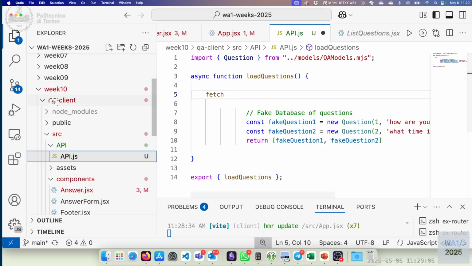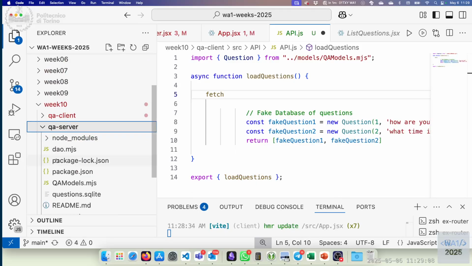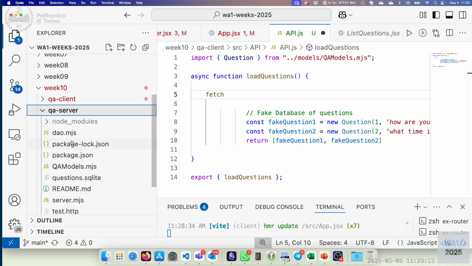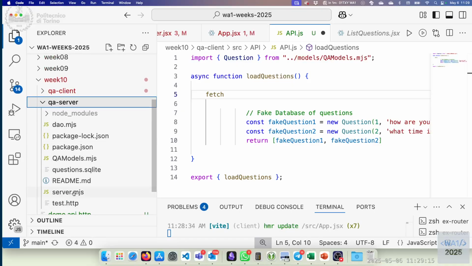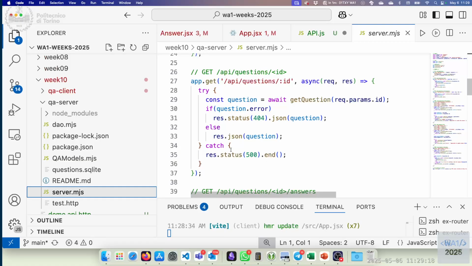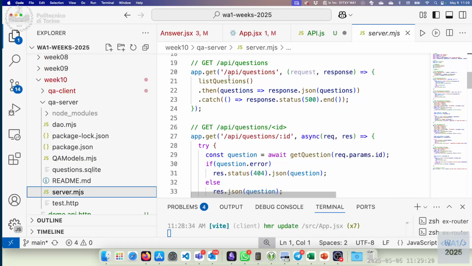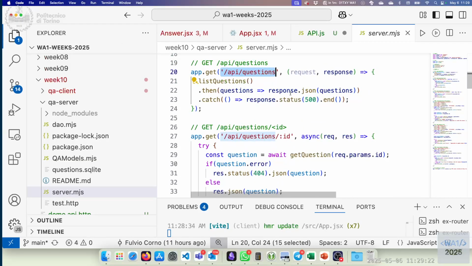We already have a server which was implemented weeks ago, and this server already contains, go back with the memory, API questions. So what we should do right now is just to run the server, in parallel to the client, and let the client do this call. And parse the JSON result and just return this JSON result.